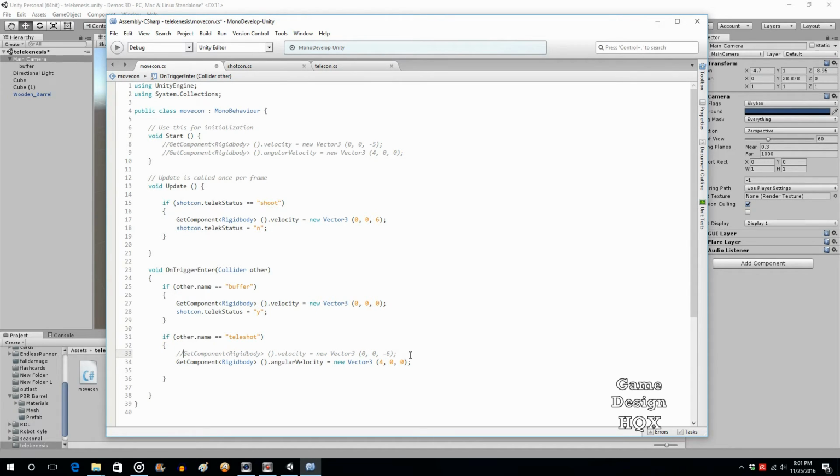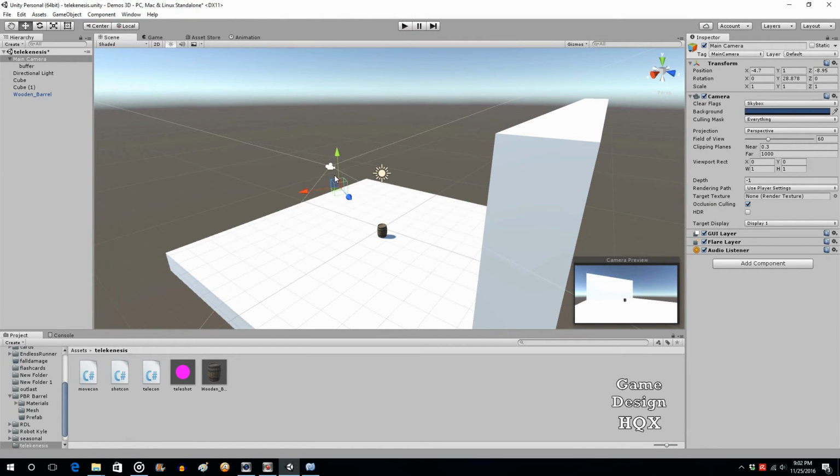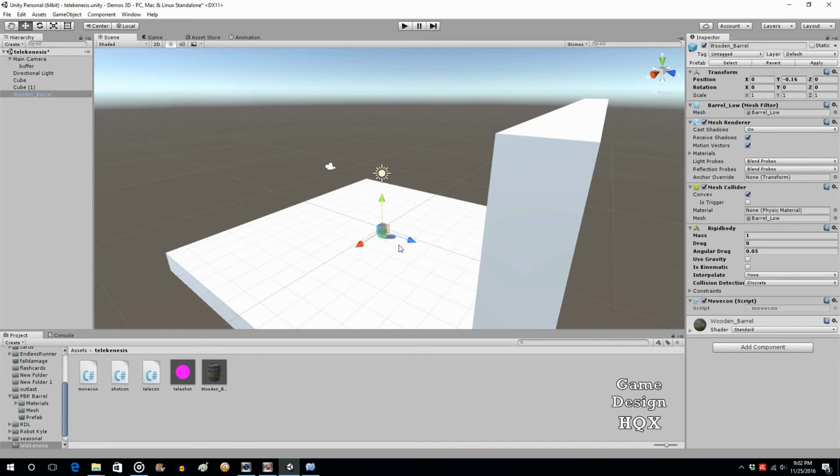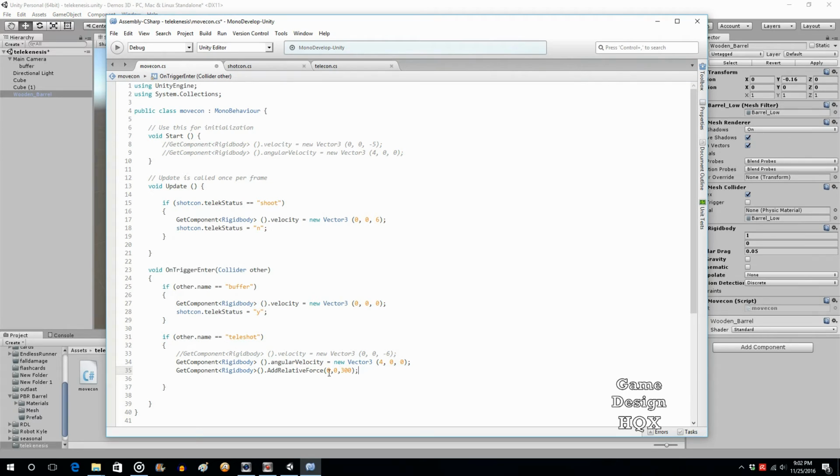So we'll mark that out. We'll put it here. But there's a problem. It hasn't changed its rotation. So what we need to do, and this is a bit of a cheat, when the teleshot strikes the barrel, we're going to grab the rotation of the camera, apply it to the barrel, and then we're going to use the relative force. But just as this is forward, this is forward. So we can't say, okay, positive, we actually have to go with a negative. So, like I said, we're cheating a little bit, but it's basically just reversing what just happened.